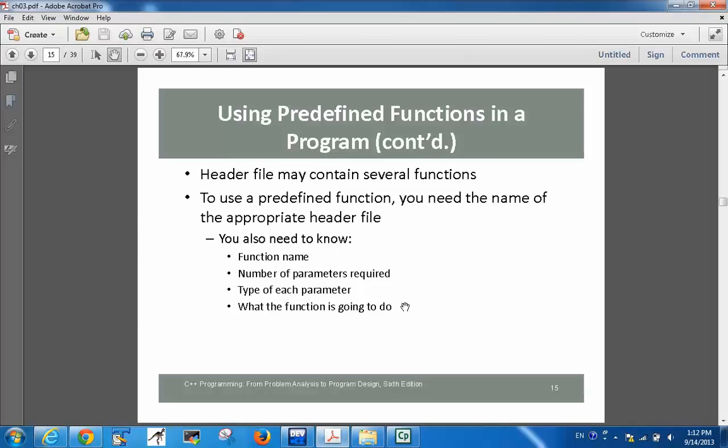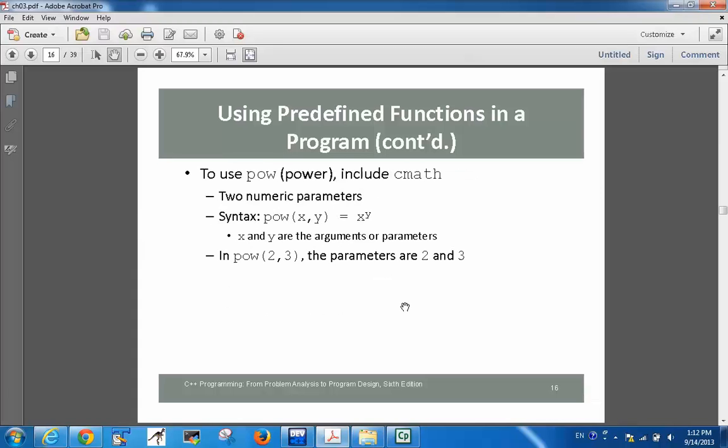Again, we'll talk about functions when we actually create our own. pow is a good example, it's in the cmath library, and obviously it takes two parameters and returns the first value raised to the power of the second value. So there are a lot of predefined functions that one can use when you start writing your code.